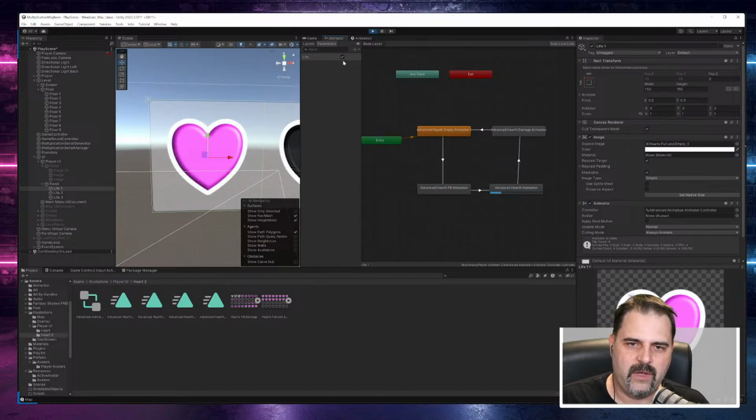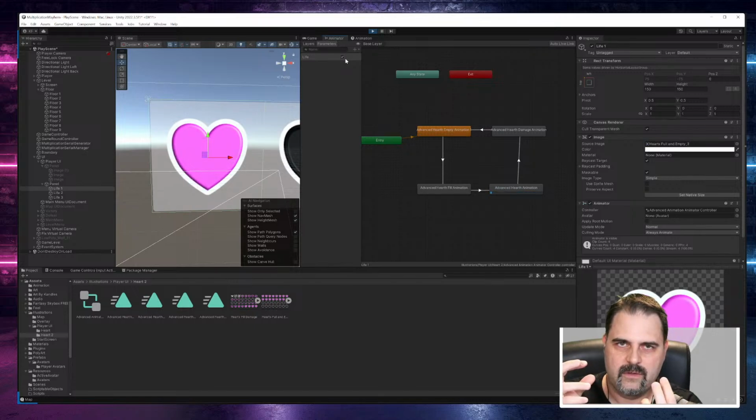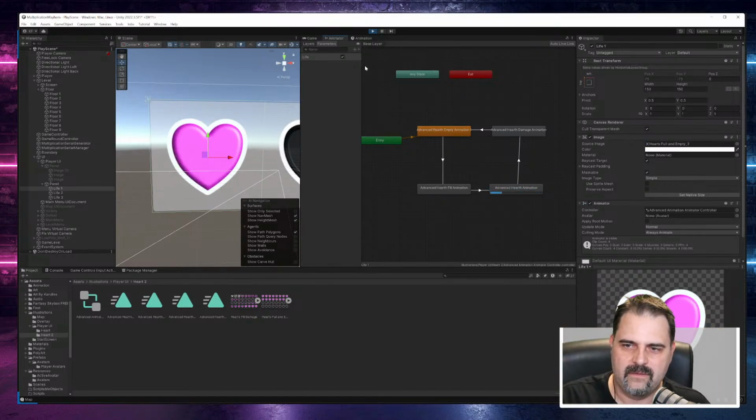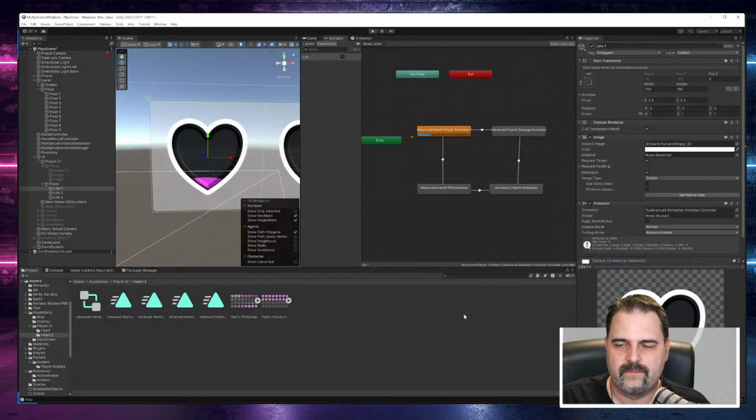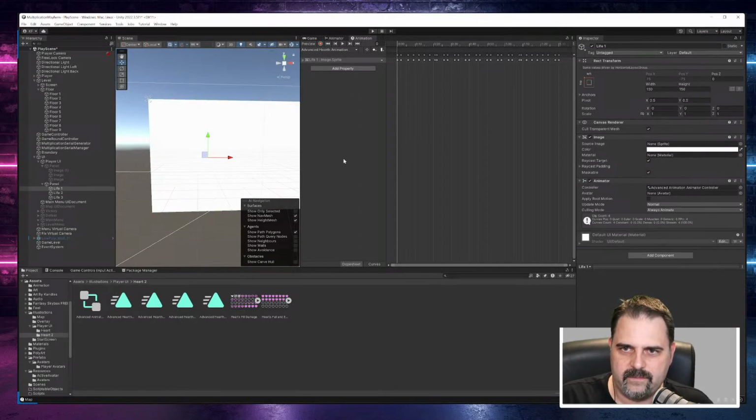I have an idea, maybe make it like particles of little drops flying off instead of going like that. Yes, yes. Okay.